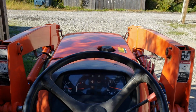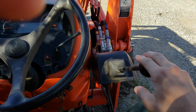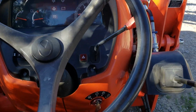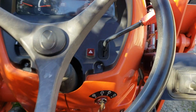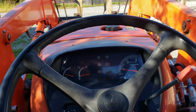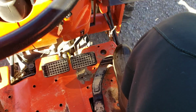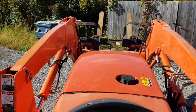All right, now we gotta lift the bucket up. Which one do you think it is? Let's try this one. Whoa, cool. All right, now we're gonna go forward. Look at this. There's a turtle and a hare. Let's go turtle first. Whoa, there's the accelerator, watch my foot. Whoa! Woo-wee! Look out, fork left!